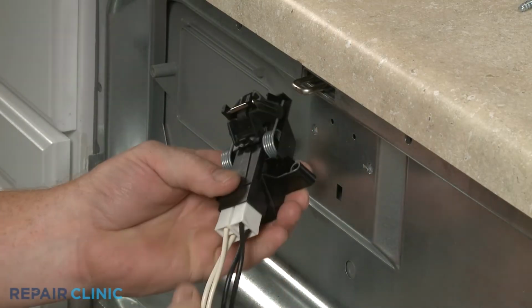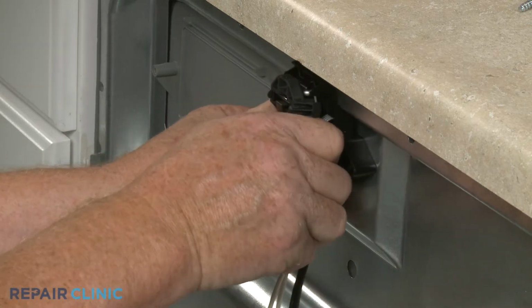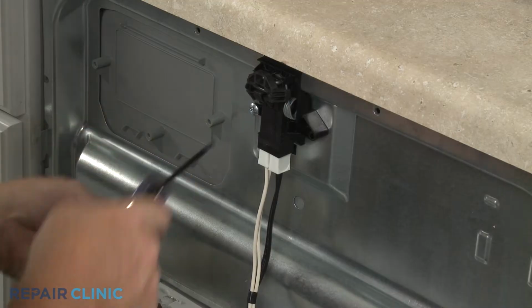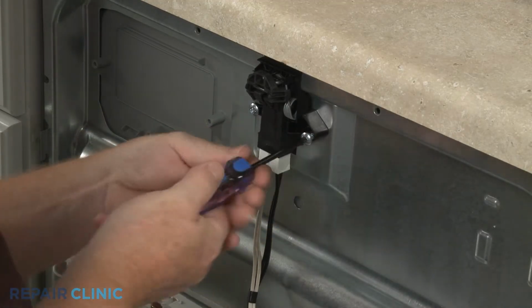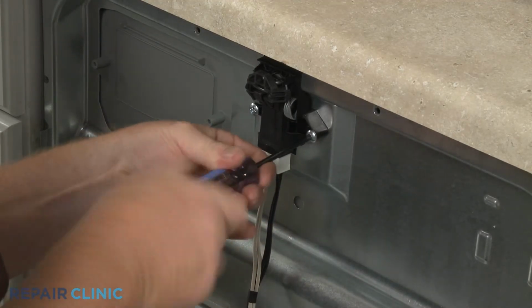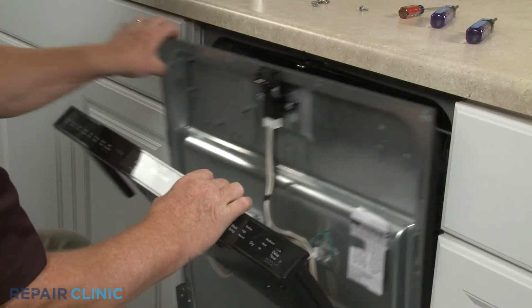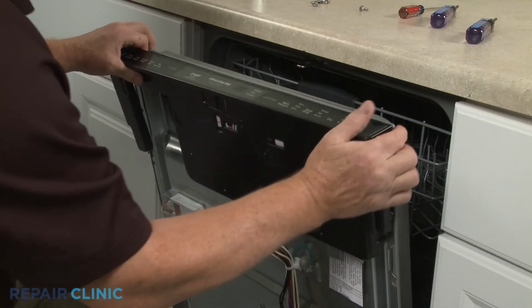Position the latch on the inner door panel and door strike. Then thread the 2 mounting screws. Realign the control panel assembly and secure it with the screws.